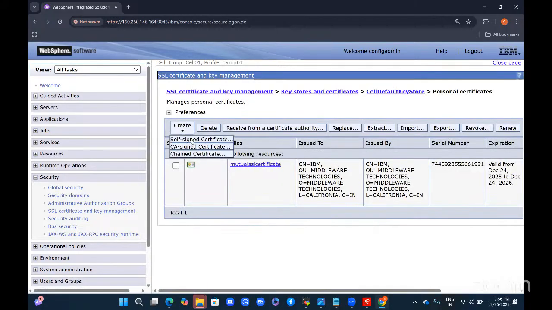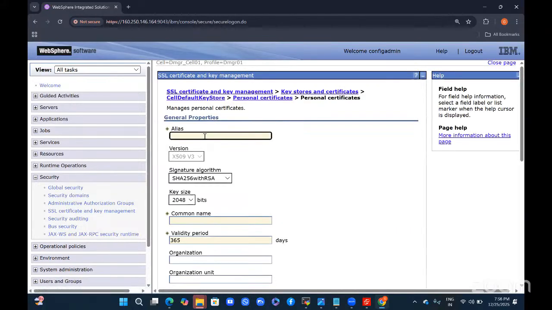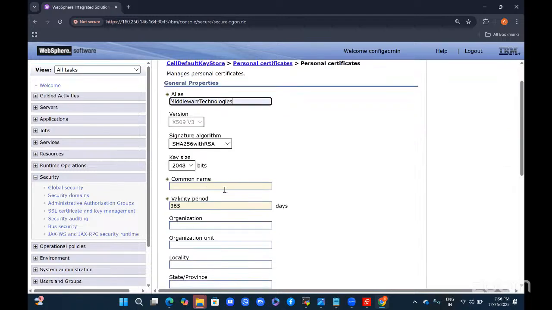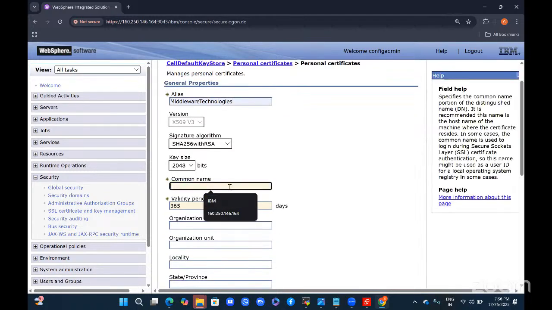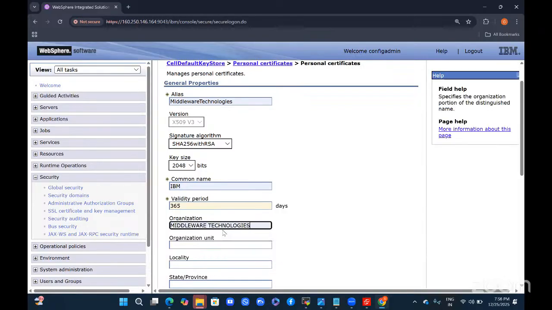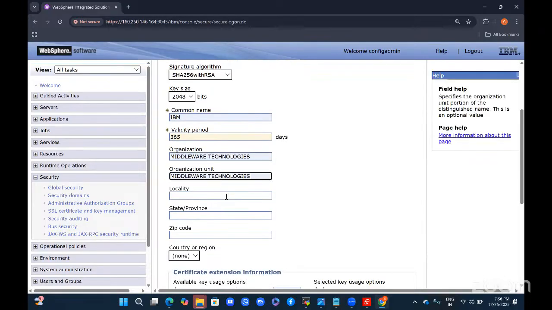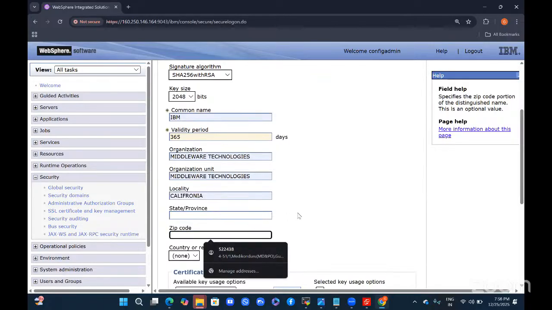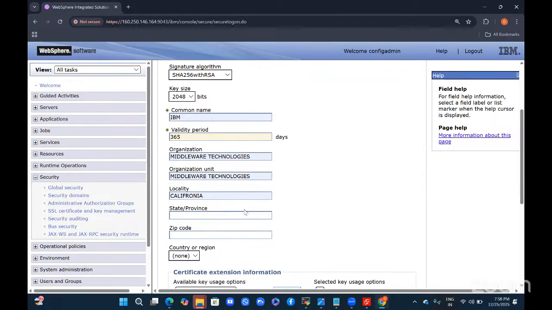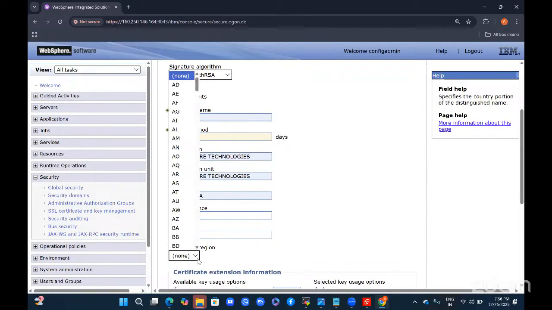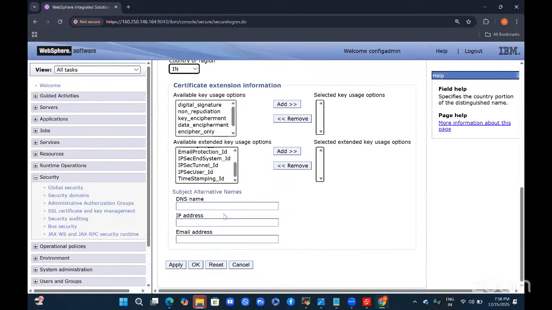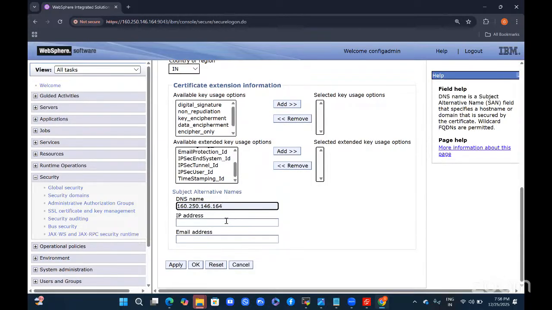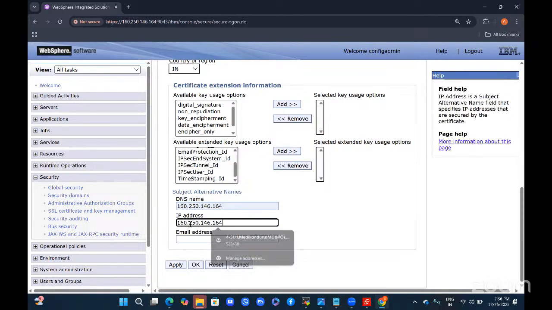Now I am creating a self-signed certificate. I will use middleware technologies. Use the DNS IP address here, because after the certificate, some of the servers are not able to sync the nodes.